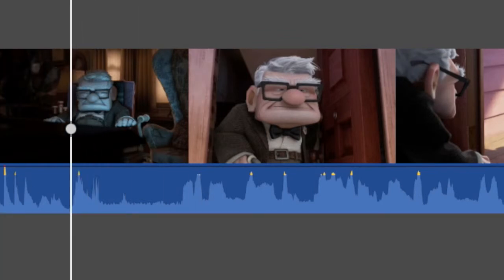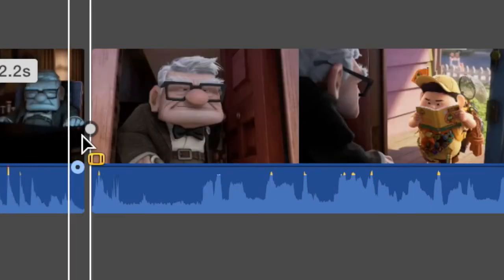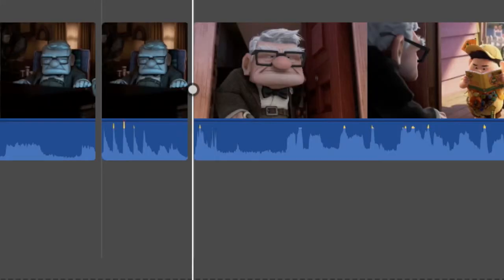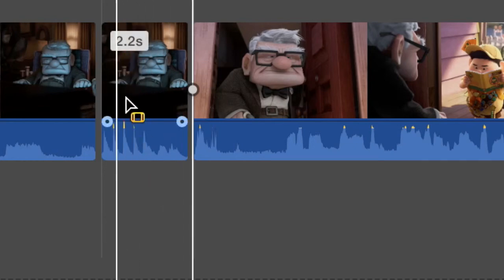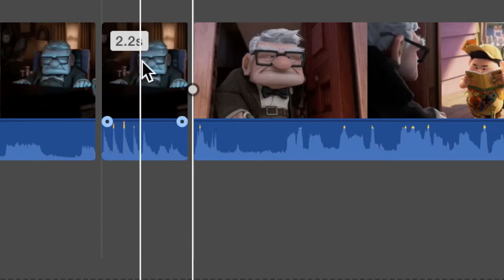The sound effect of the door opening? Right before it. See how this peak going up is the door opening? Come in right before it. Command B. The reason we're splitting this thing up into pieces is we'll do our knock, knock, knock, knock, knock. And if we match the beginning of ours up with the beginning of this, they'll happen at the same exact time.